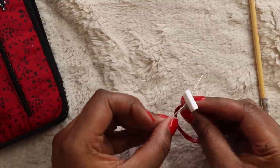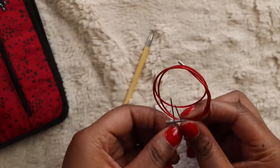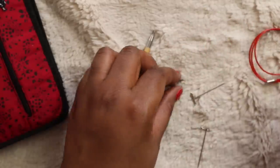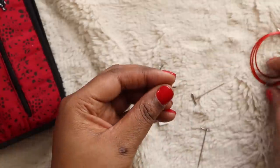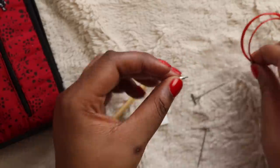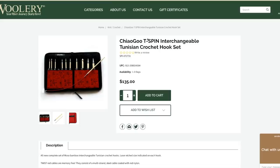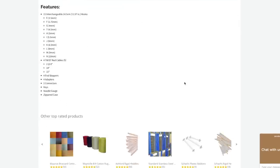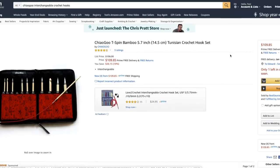I'd maybe recommend using a key from another Tunisian crochet hook set instead. On top of that, Chaigu made the whole thing more complicated by having different sized screws on their larger hooks versus the smaller ones — the set comes with cables for the smaller hooks but you have to attach an adapter to use the larger hooks. Since I mainly use larger hooks for Tunisian crochet, this is honestly just an added inconvenience. And as nice as these hooks are, I'd be remiss not to mention that massive $130 price tag — these just aren't impressive enough to me for the money. That said, if money is no object when it comes to investing in your craft, this makes for a solid Tunisian crochet hook set.